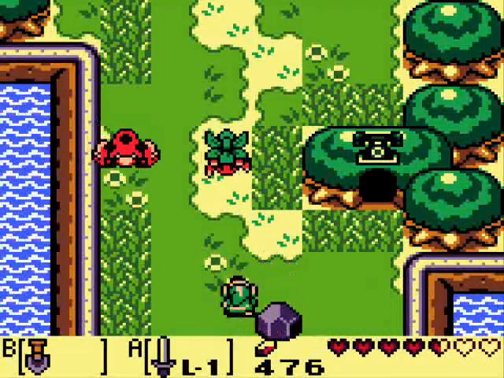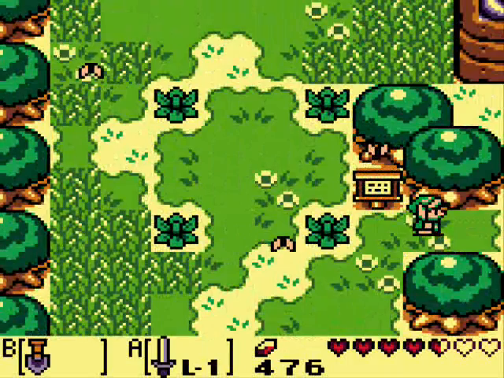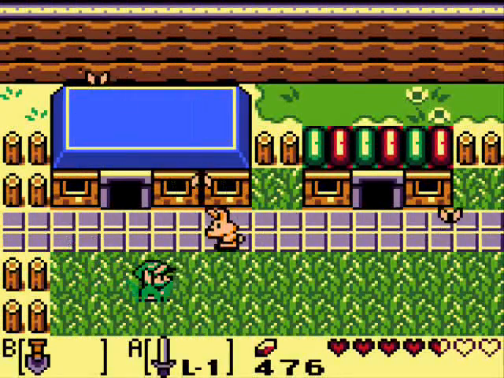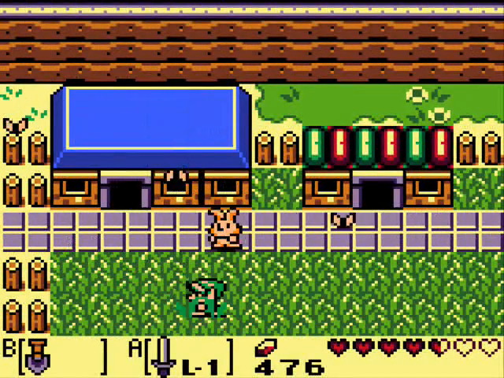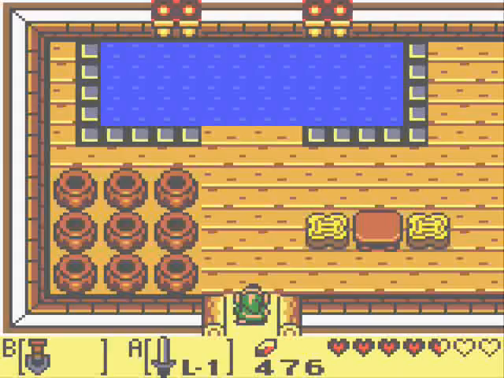And here... excuse me! Alright, right over here is Animal Village. This is our next destination, and there are a few things we can take care of here.